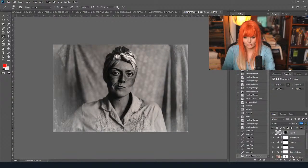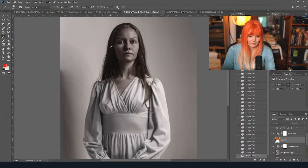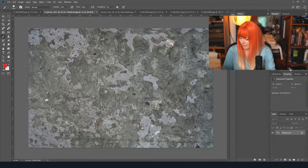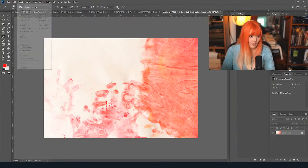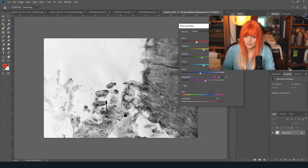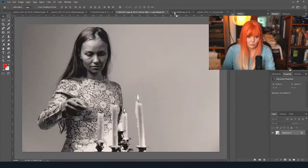Okay. So just play with blend mode, really, and add some different elements as well that tie everything back together. Oh, I love this photo. It's so cool. Wait. Let's do something like this. If it wants to show up for me. I really like this one. And I'm just gonna make this black and white and more saturated, just ever so slightly. And which one was the photo? This one?